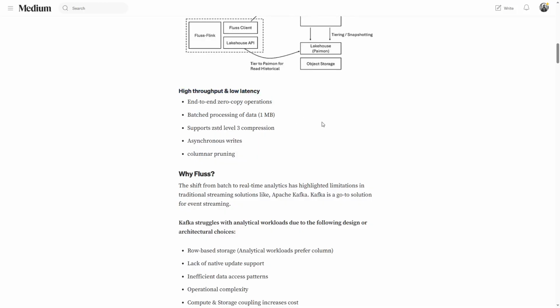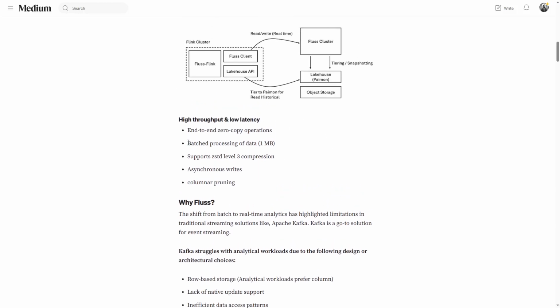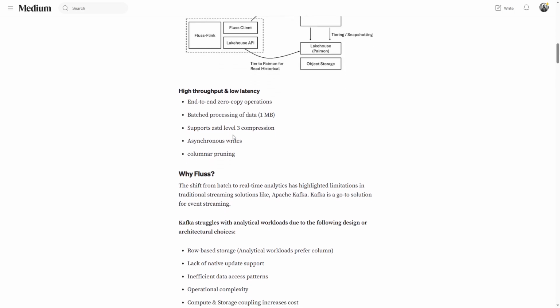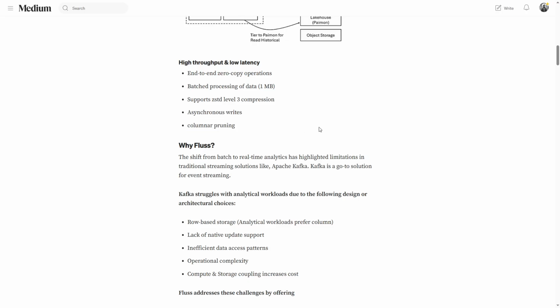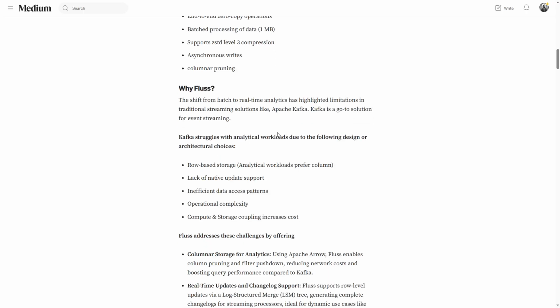On the throughput and latency numbers, it provides zero-copy operations, it is batched at 1 MB of data, and it supports compression at level 3. It is asynchronous in writes for both tiering as well as offloading, and it supports columnar pruning because it is based on columnar format. So for example, if it is a JSON event, we will have to first read the whole JSON and then we can discard certain things.